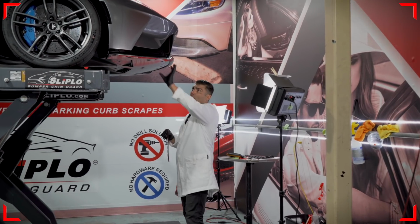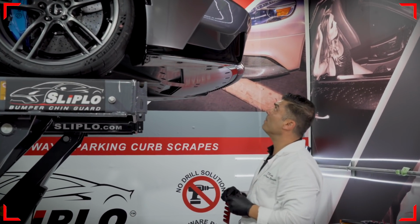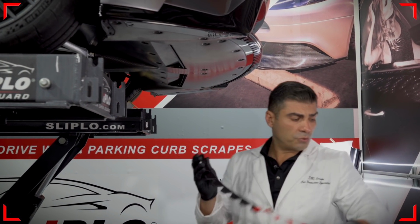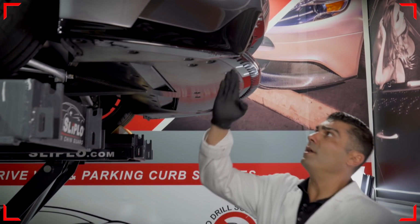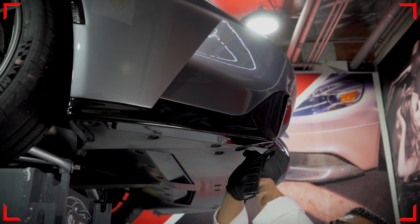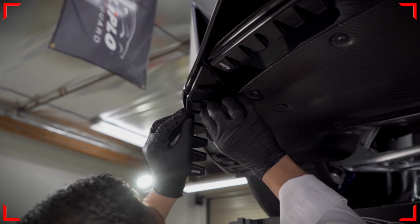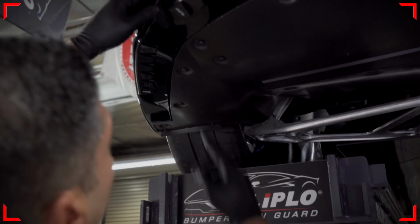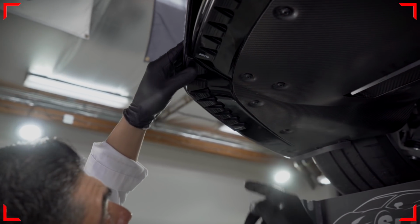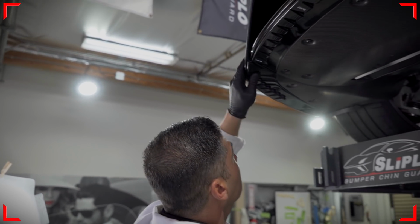Next step is we're going to go ahead and do the side of the passenger side bumper. I did a small trim on this edge where the Sliplo is going to meet, and you will see it once I go ahead and do the install. This is the edge where I cut, which kind of lines up right there. You could use a template to do that. In my case, it was such a simple cut, I just went ahead and did it with my scissor.